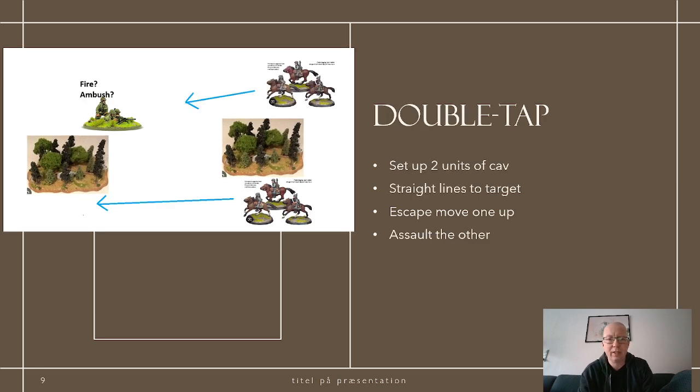Next move is the double tap. I've been talking a little bit about that, right? Again, same situation, but now I have 2 cavalry units. So both of them are peeking out behind the forest. When I say peeking out, you have one dude that's looking in a straight line towards your target, right? So they're peeking out on either side of that forest towards our American MG team.